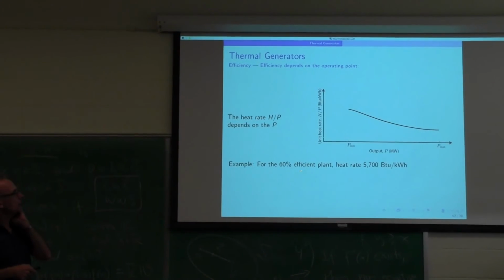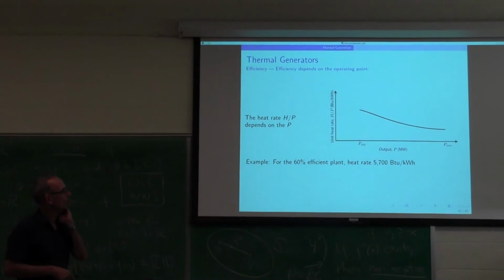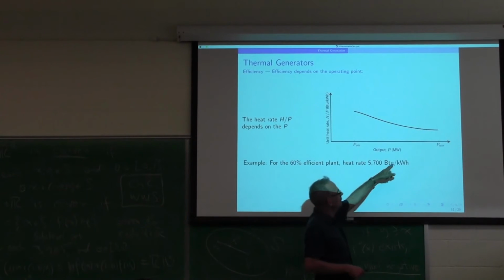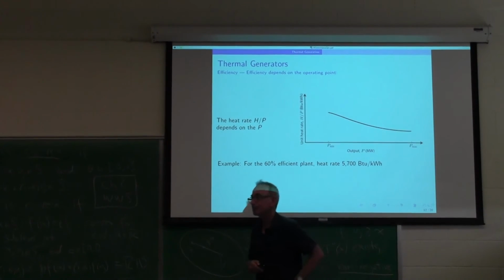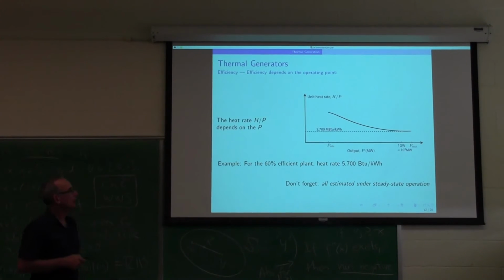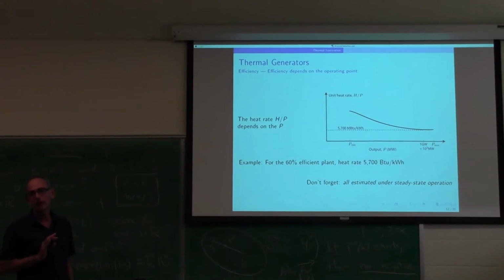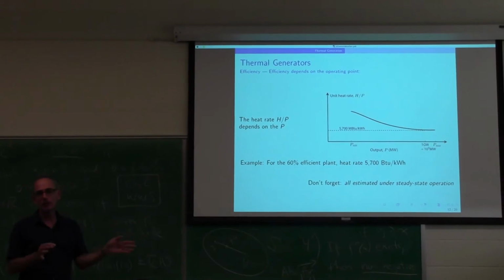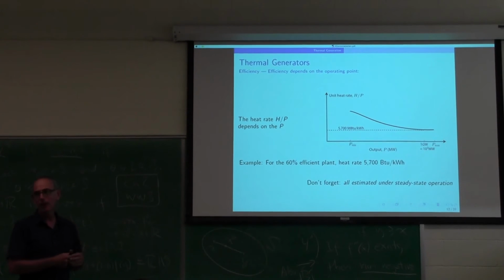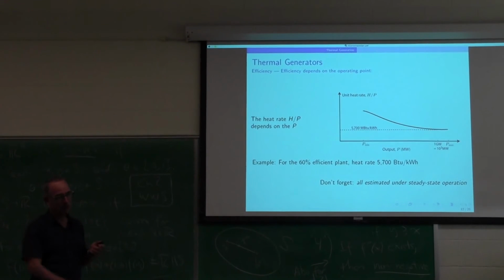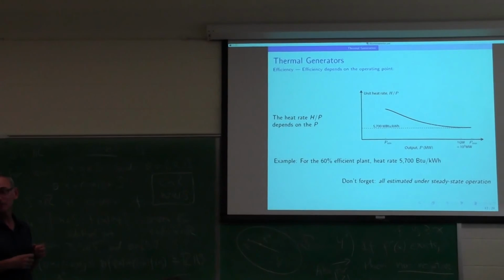so again, for a 60% efficient plant, we saw the BTU was 5,700. So that would be over here somewhere. But again, this is all steady state. This is all steady state fuel in, steady state power out. And if you talk about ramping these generators up, ramping them down, or up, down, in response to ramps in sun and wind, for example, I don't know the answer. I've never been able to get a straight answer. I think it's information that the power industry holds secret.